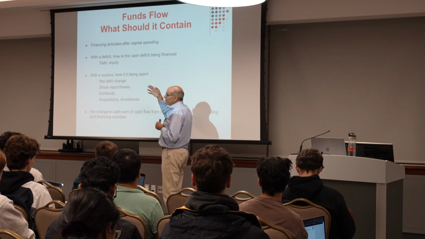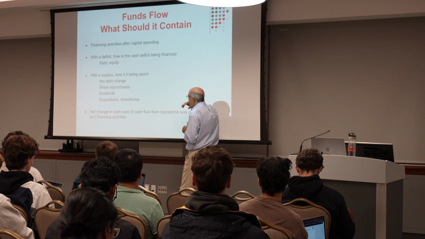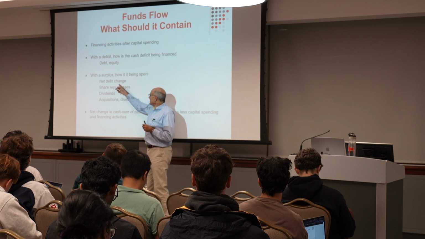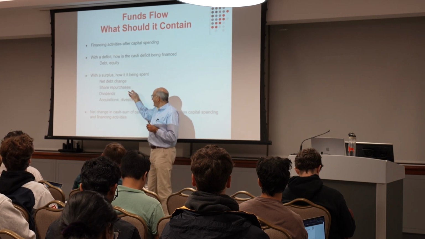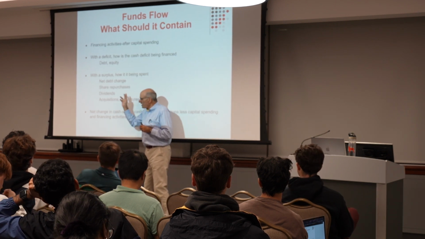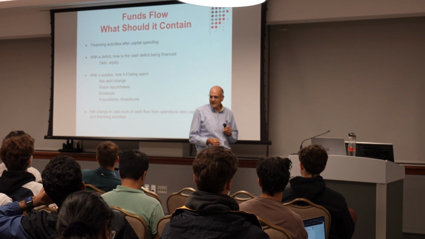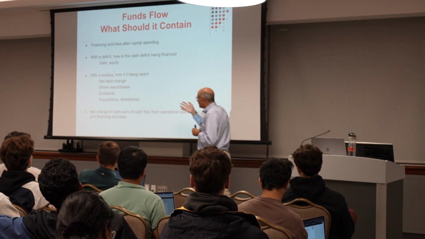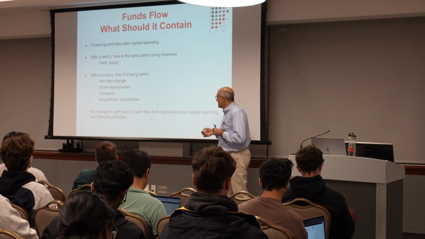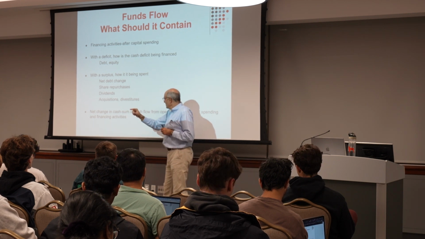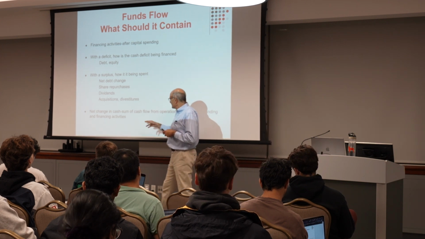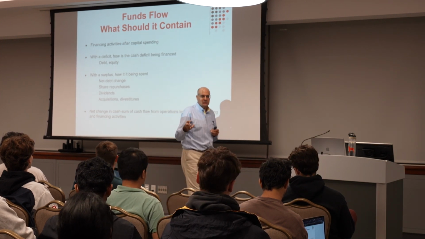And to me, there are 4 ways that we care about. Are they paying down debt? Are they repurchasing stock? Are they paying a dividend? And on a net basis, netting acquisitions, are they an acquisitive company, right? So if there's a surplus, here are the 4 ways for them to spend the surplus, which we want to see, right? So the net change in cash is the sum of cash flow from operations less capital spending and financing activities. This net change in cash that the company shows us should equal what we're showing in our Excel file, right?